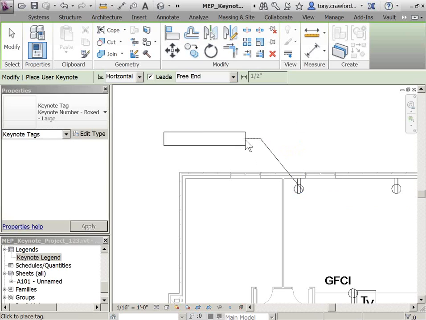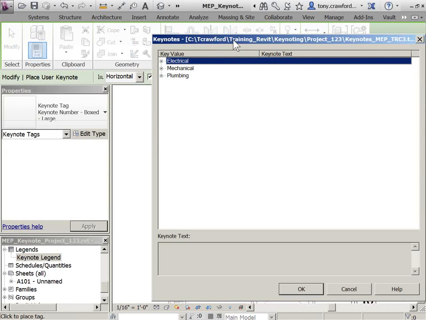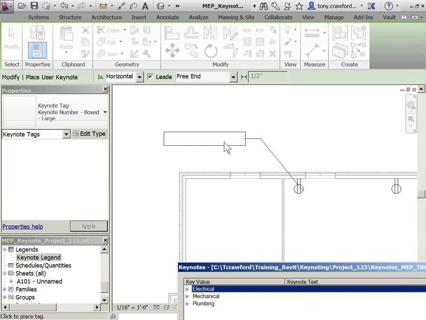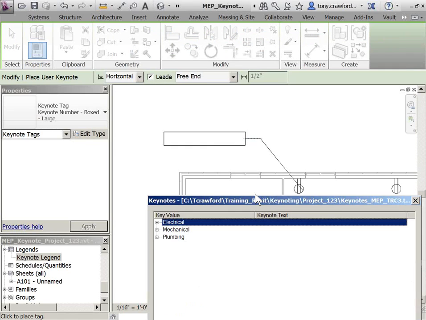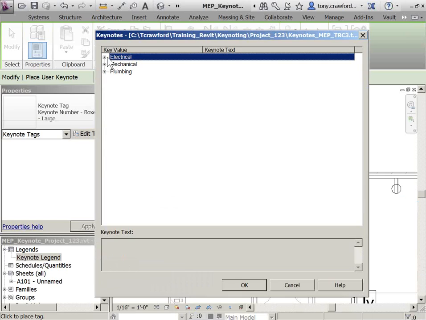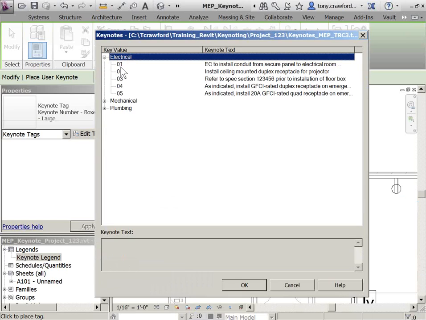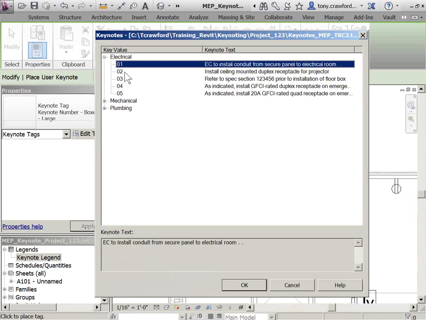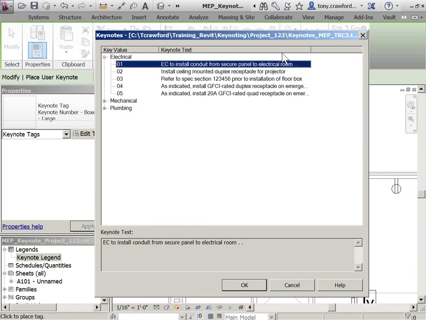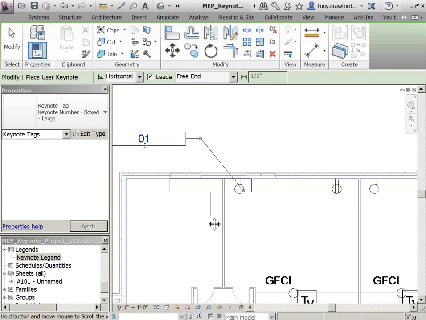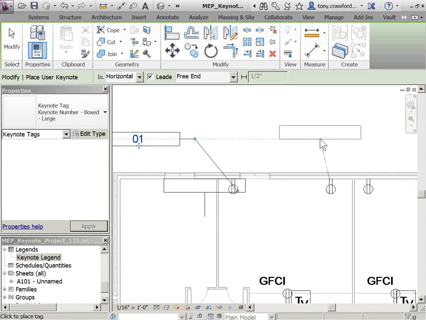I have a couple of options I can do. If you saw the keynote there, I just did a couple of clicks. It's bringing up the box. It's showing me where this box is going to be. I can put the elbow in there or not. Then it brings up a dialog box. Let's just open this. This is just a sample electrical file or sample notes, not particular to any project. I just made these up because I needed to type something. So let's just go with Keynote 1. Hit OK. There it is, Keynote 1. I'm still in the command. I can tag my next item, whatever it is.